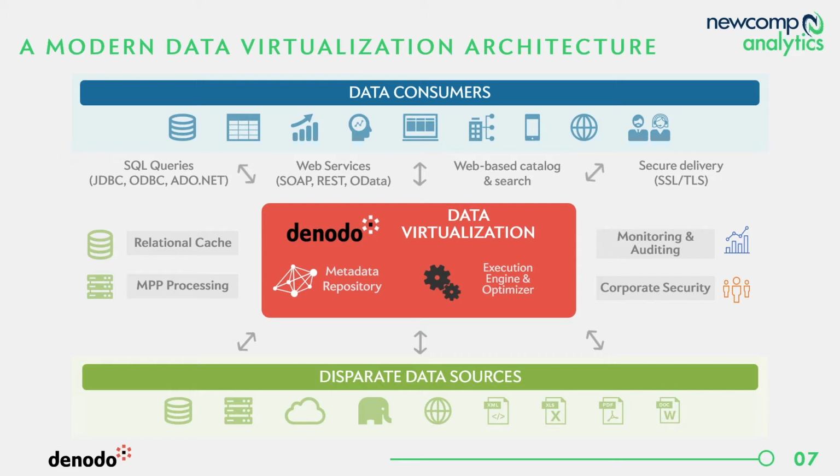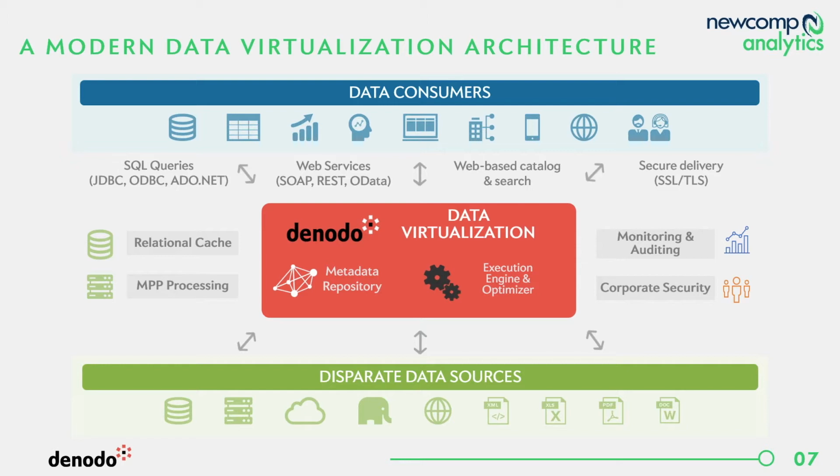This takes the complexity out of the actual report writing, and it reduces the time to deploy reports because users are able to access this single virtual layer in real time at any point. It's just a bit easier to understand if you're looking at this architecture diagram here. In the red, the virtualization layer in the middle is sitting between all of your data sources and your data consumers. It's acting as an abstraction layer so that you can build your logical business models here, and those can be consumed by the users.